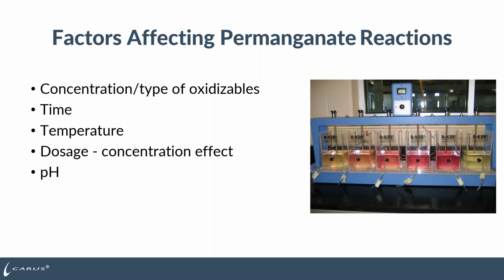There is a little bit of a dosage effect. So as I apply more permanganate, some of those reactions will happen quicker. So if I apply a really large permanganate dose, it's going to consume more than a lower dosage would in that same type of water. And then there is a pH effect. Typically, we'd love to be between pH 7 and 8, but permanganate reacts faster as the pH goes up. So if we're in the low 6s, typically we're going to want a pH adjust up into the 7s to get that reaction to go quicker as well.